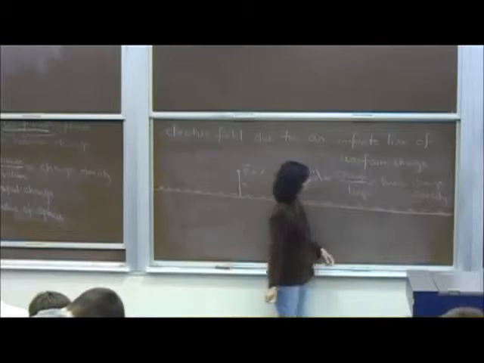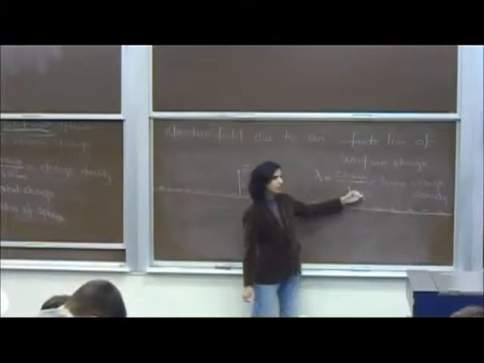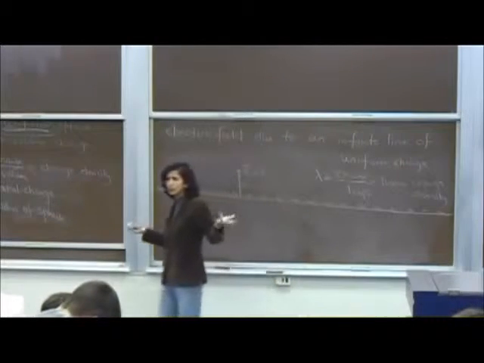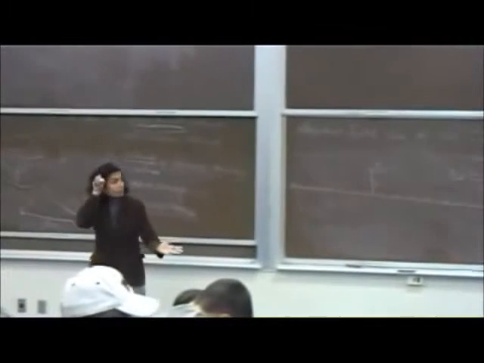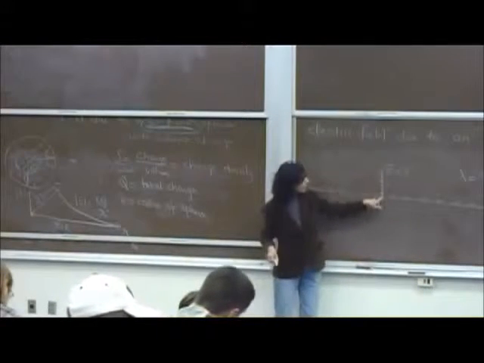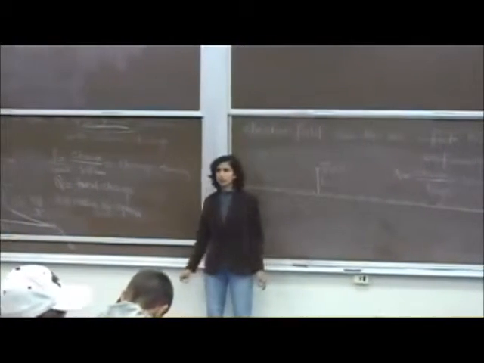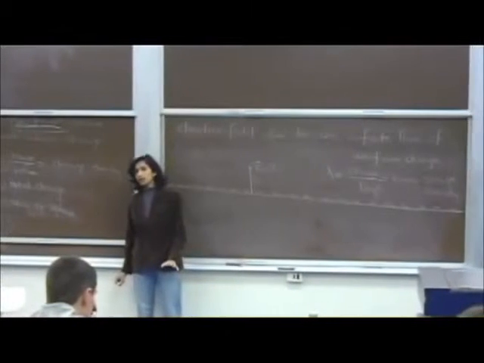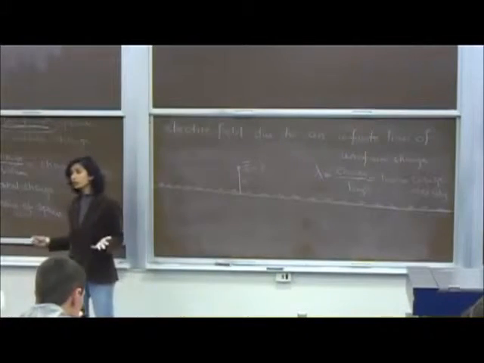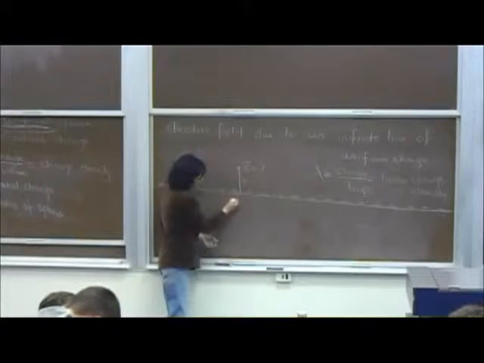Maybe this is given to you to be, say, 1 microcoulomb per meter, 10 to the power minus 6 coulomb per meter, or 2 times 10 to the power minus 6 coulomb per meter or something. So that lambda is given to you. In terms of that lambda, you have to find the electric field at a distance little r away from this infinite line with uniform charge. If you were to use Coulomb's law, what would you do? You'd break this line into little dq's, wouldn't you?